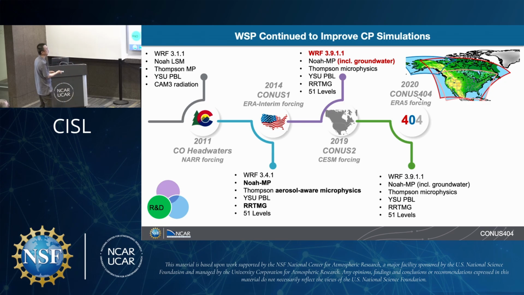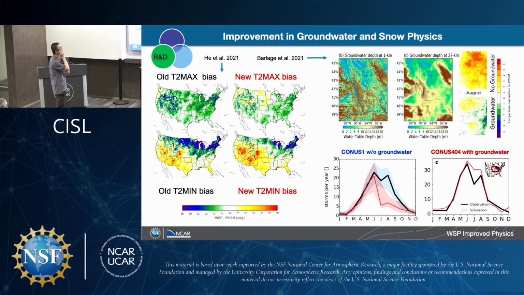So I will show that soon in this slide. So the physics improvement that we made, I only want to highlight two because these are very critical. For the groundwater, in the original NOAA land surface model component, we don't really have a groundwater option. So when the groundwater leaves the bottom of the last soil layer, it just disappears. So you don't have a way to put them as a reservoir to have an opportunity to come back.